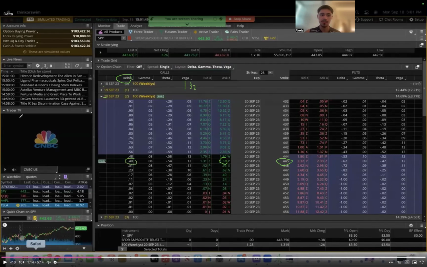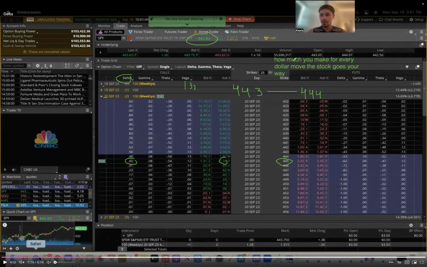So now what does delta mean? If you guys want to write down the definition, I'll keep it simple for you. How much you make for every dollar the stock moves your way. Okay. So right now, what is the stock currently at? It is at 443. Let's write that down. The stock is currently at 443. How much do I make if it gets to 444? It moved up $1. What is the definition of delta? You can pause the video and try to answer this question. I'm going to give the answer right now. But how much do you make for every dollar?